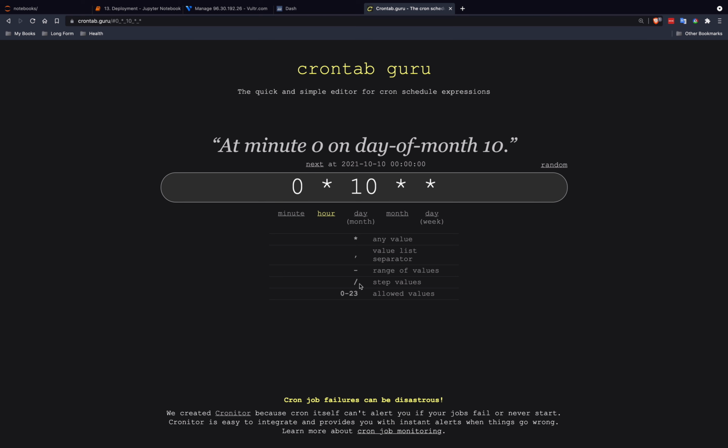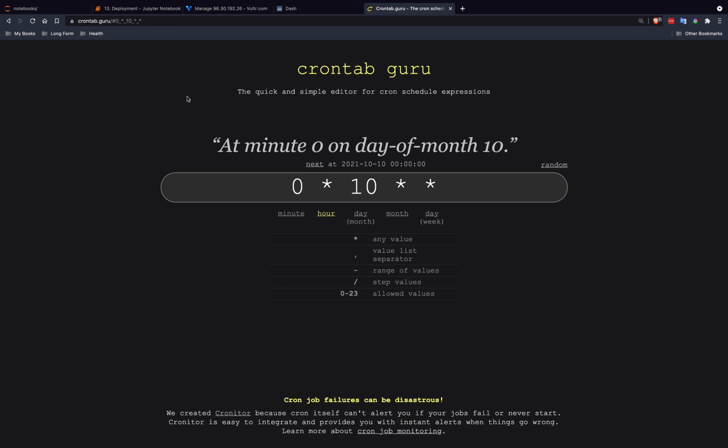And you can see here there's other syntax besides just the integers that you can supply. You can supply a list, a range of values. You can step as well. So you can be pretty specific. You can't go down to the seconds, but it should give you a lot of flexibility to schedule tasks at precise times.